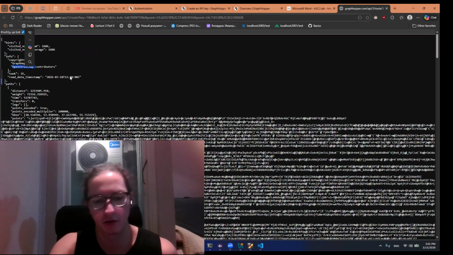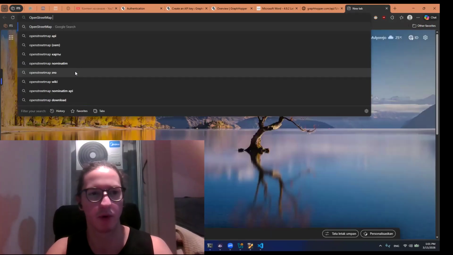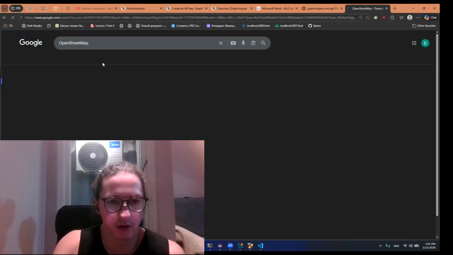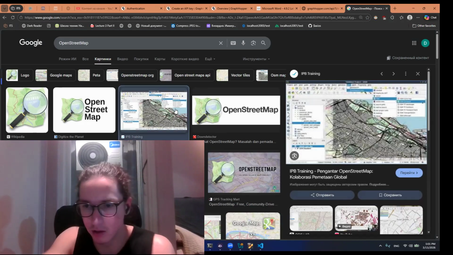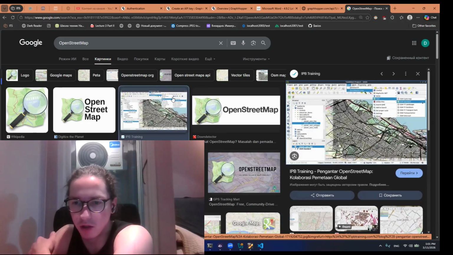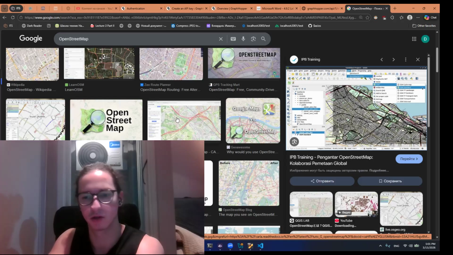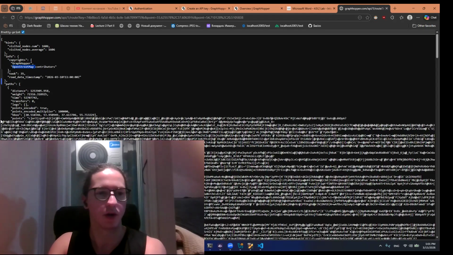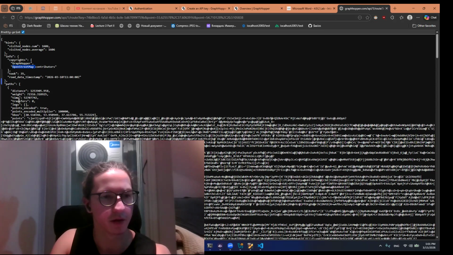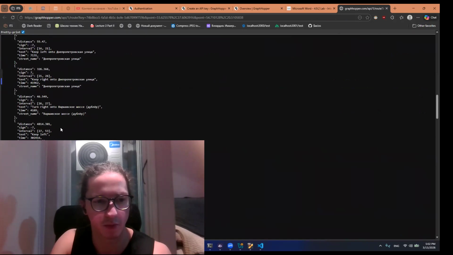Oh, I know this. OpenStreetMap is quite a powerful map and is free to use, I think. It's used in many city projects, I think. Okay, paths. Paths is just paths.